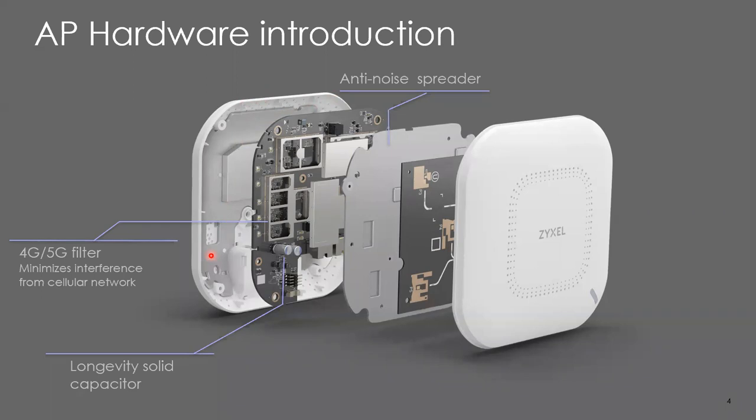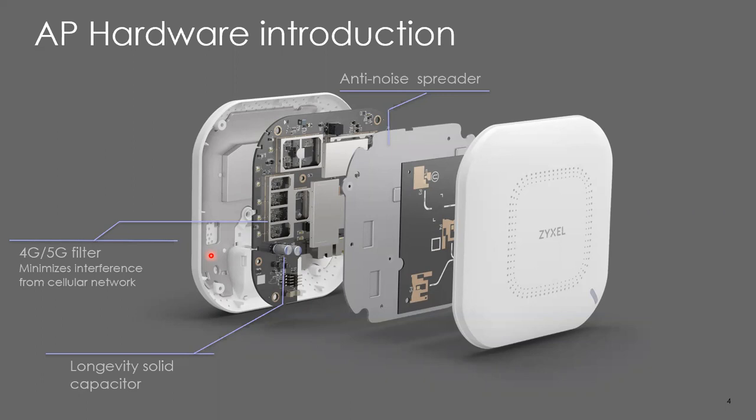The other thing we've done is we have eliminated the use of electrolytic capacitors in our devices. So those are capacitors that are filled with what's essentially a saline solution of sorts. And those can leak, they can boil over, they can inflate. So we've eliminated those entirely. We're only using solid state capacitors. And again, that's all of our APs from the 100 series and up. So the 1123 V3, NWA 110AX, etc.